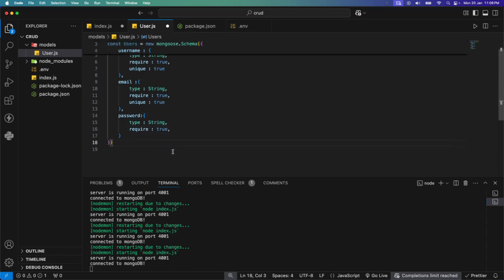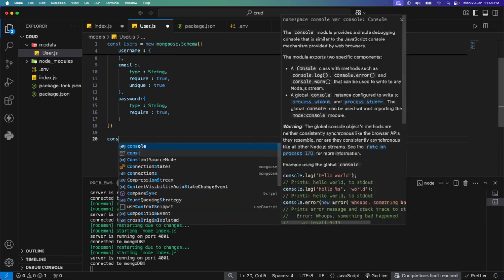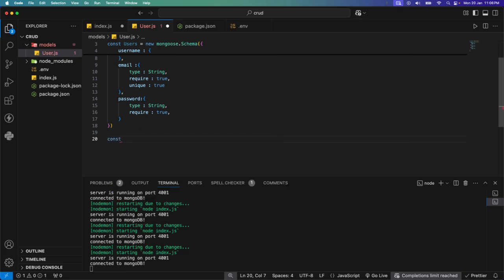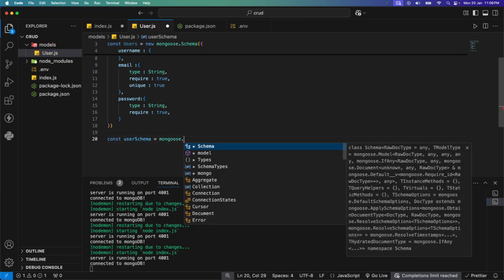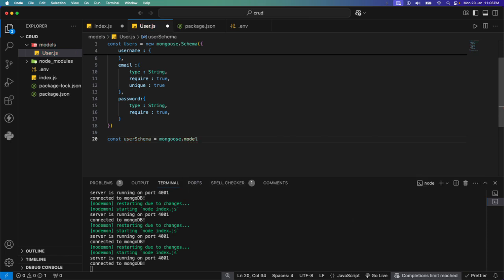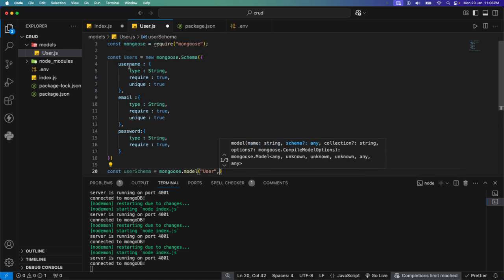After doing this, you need to create one new variable. Now we need to export this user schema to use it inside index.js. So you can write const userSchema equal to mongoose.model. This will be the model. Inside this model, you write user and your users.